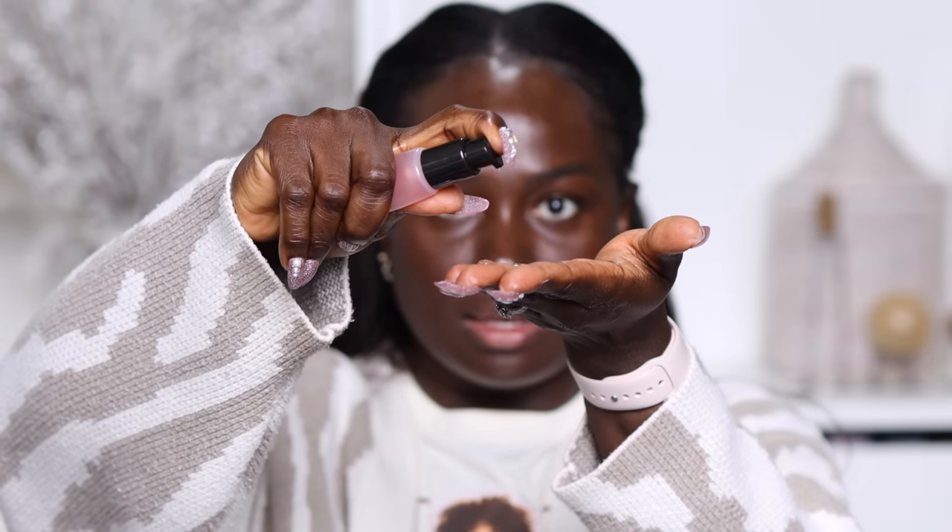Next I'm gonna prime with another Elf product — the Elf Power Grip with 4% Niacinamide. Niacinamide is one of those skincare ingredients that if you use it and you have oily skin and large pores, it is going to get you right. You literally have to use it daily to get your pores to look smaller, minimize oil production, even out your skin tone, and make your skin look better. I'm gonna let it sit for a little bit so it can dry down before we start the powder application, because if I put the powder directly over this while it's still damp it's going to stick and look patchy.